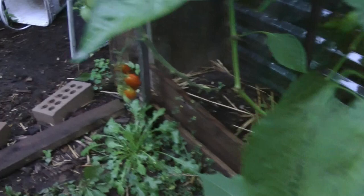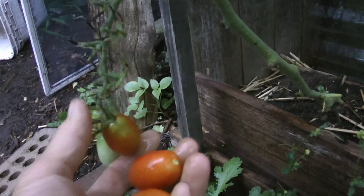Since we're on the subject of nightshades, let's get a couple of tomatoes too right away. And they just come out right in my hand. These are Juliets.